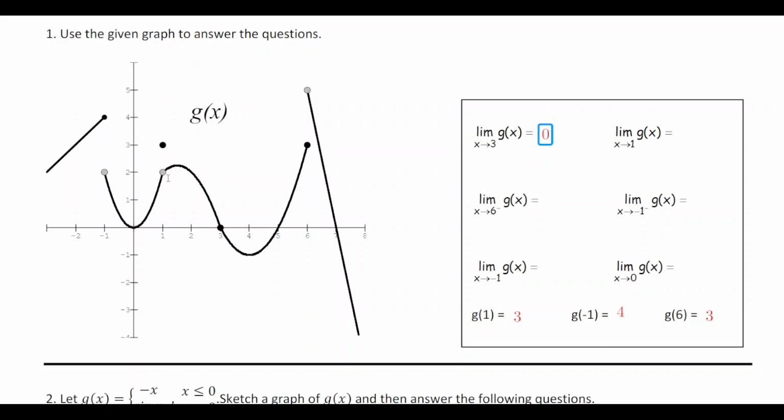At x is 1, now here the function is not defined here, but that's okay. A function does not need to be defined in order to have a limit there. You just have to make sure that the left and the right hand limits agree. So in this case, the left hand limit, as we follow this graph, as x approaches 1 from the left, the y value is approaching 2, and we see that to be the case on the right hand side. So in other words, if you follow this up from the left and you follow the graph from the right, both of these are sort of pointing in the same direction to this point, which is going to be the value of the limit here, which is 2.